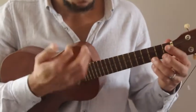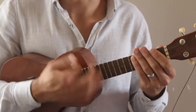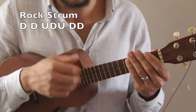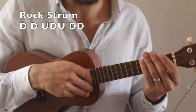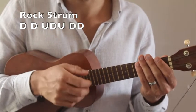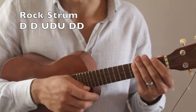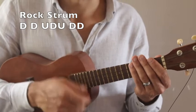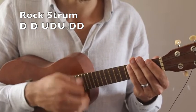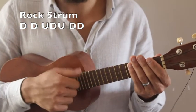So now let's make some sense of this by getting our strumming. So last time we had our rock strumming pattern, the down, down, up, down, up, down, down, down. Down, down, up, down, down. All right, and a variation was, you could use your thumb, pluck that G string, you go down. So pluck, down, up, down, up, pluck, down. Now, if you feel like you can do it with just one finger, then don't worry about the thumb. Just go for it.